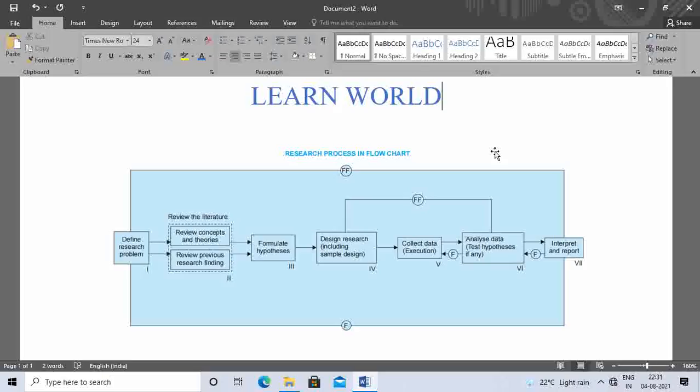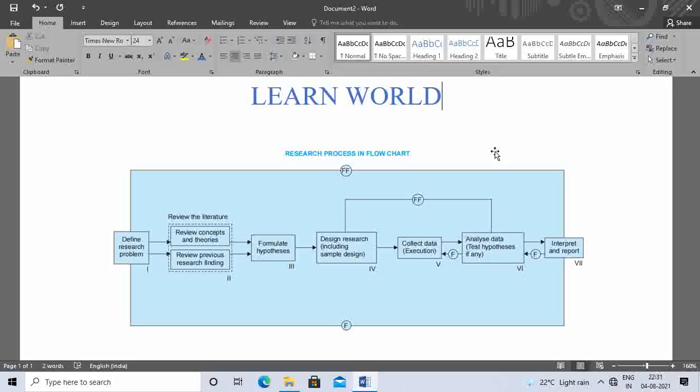Here analyzing means testing the hypothesis. Already we have formulated the hypothesis and said that our research is going to give some results in such a way that it will be effective. So in this we are testing our hypothesis, whether what we stated earlier is happening the same way or giving another result. If it gives the same result, then we go to the next step, interpret and report. Or else, whenever it does not give the desired result, then we step back to data collection and start again with data collection.